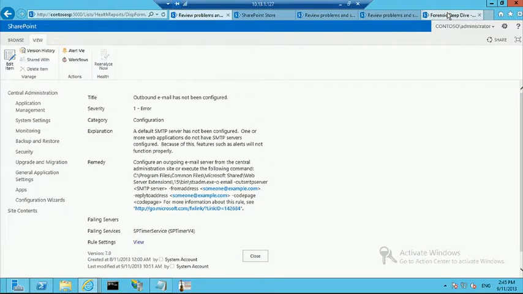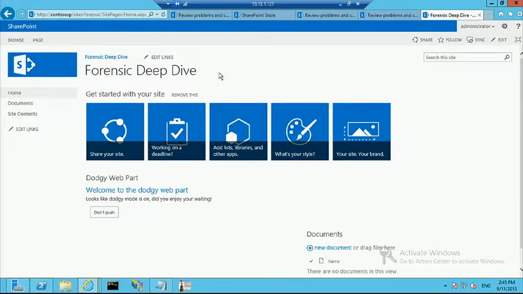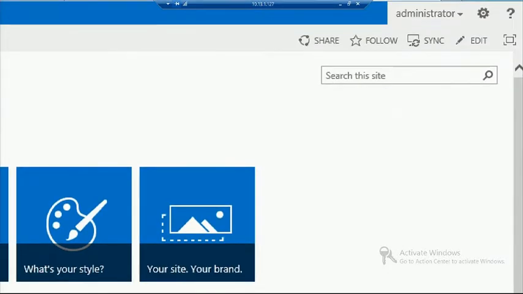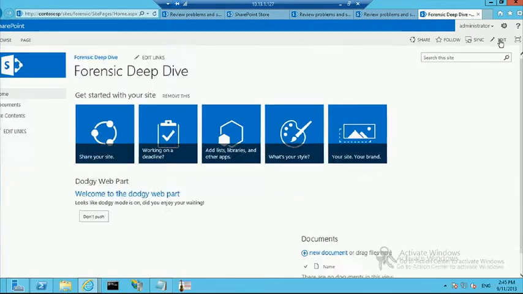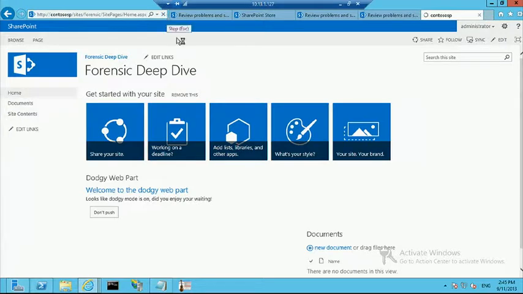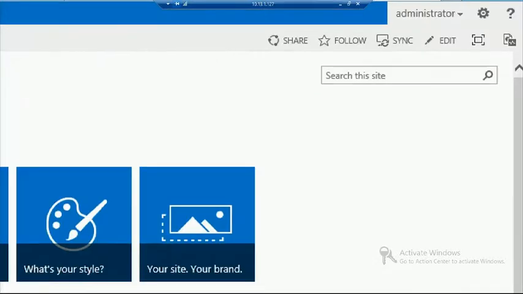Now, if I jump back over here, you can see up in the top right-hand corner we just have the little settings cog, help icon, nothing else. Now, if we do a refresh of that page, you notice it's taking quite a while to load. So maybe there's something wrong with the page. But you can see now in the top right-hand corner, we've got this new icon here. Oh, sorry, it's quite laggy going back to Australia. But that icon there is the link to the developer dashboard.